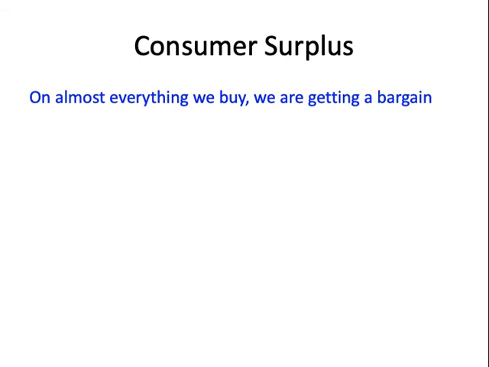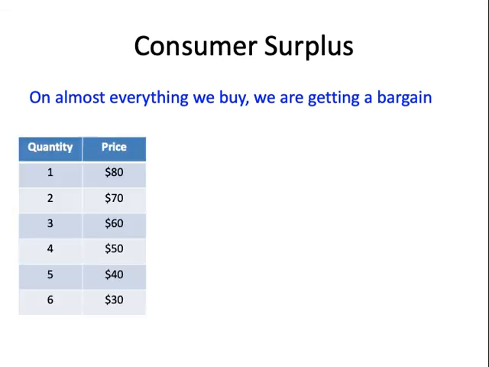And so we need to look at this in the context of what we see as demand. We have to understand very well what the demand curve looks like, how it behaves, and why it looks the way it does. I'm just going to create a demand curve like this. Everyone has their own demand curve. Yours might not be exactly like this, but you have a demand curve that looks similar to this in some form. If the price is $80, I'll consume one thing; at $70, two; $60, three; $50, four; $45, five; $36, six. This is a demand curve.